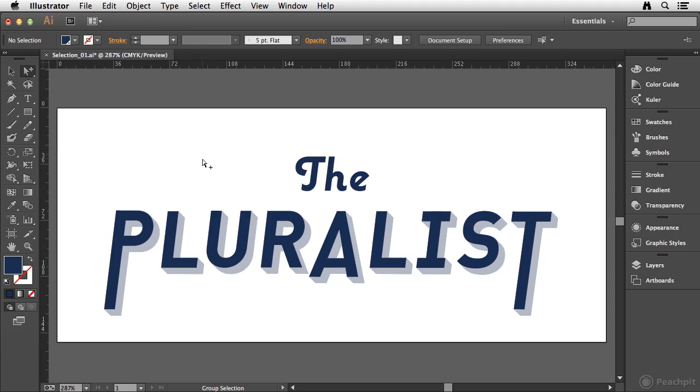So it's just a couple of ways that you can utilize these three different tools. Understanding how these selection tools work will help you to quickly determine the right tool for the job. Now that you know how to use them, take advantage of them to help you work more efficiently inside Adobe Illustrator.